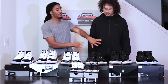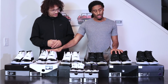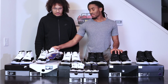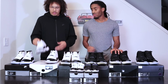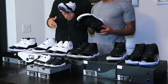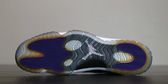So this is all my side right here. Yeah. For sure. And so these are DS, right? So with two DS shoes, the first thing I notice is the patent leather. Yes. So like the wear on the patent leather, it's like it's weathering. I don't know if that's like sweating or what. I don't know. So these all have been stored in the same spot, and this released in 2009, 2011, and this one actually looks like it's more dingy and used. Right. And if you look at the sole as well, it has the yellowing here. These actually are holding up pretty good.